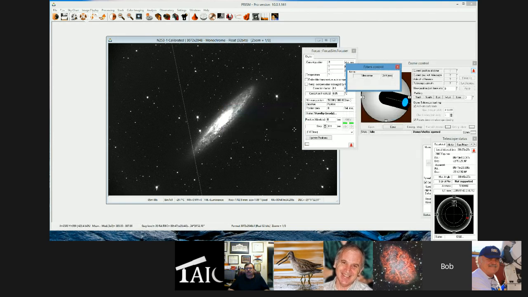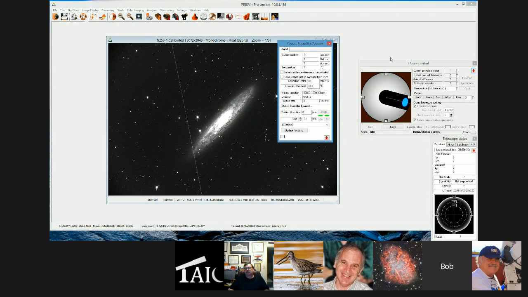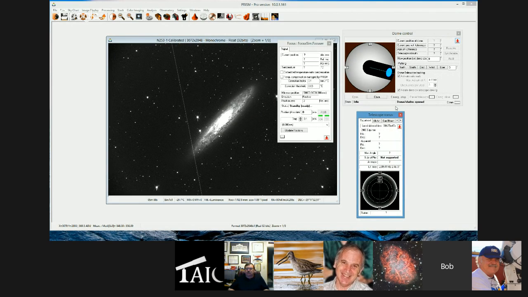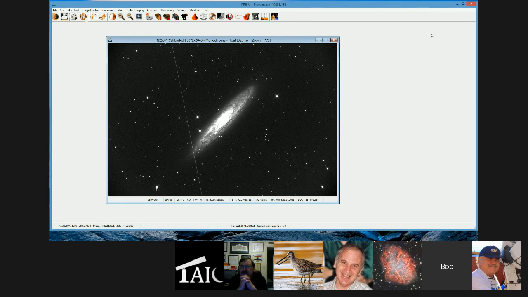And oh, we got a violation for something there. It doesn't really like the simulators as much as some other things, but nonetheless, it gives you a flavor here for what you're going to see. So you can see that it basically has the dome position information if you have a dome. Down in Chile, I'm fortunate just to have a clamshell dome, so I don't have to worry about slits and such, but in my backyard observatory, that's what I have. And it gives you the status of where the telescope is located and pointing and so forth. So it gives you a little bit of a feel, and when we get down to Chile, you'll get a better feel for how the equipment all lines up.